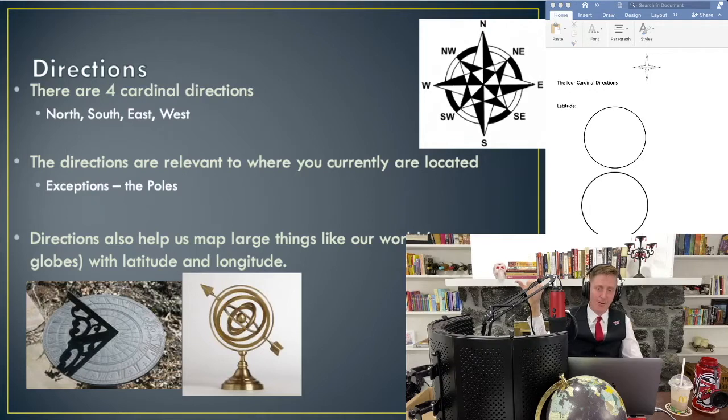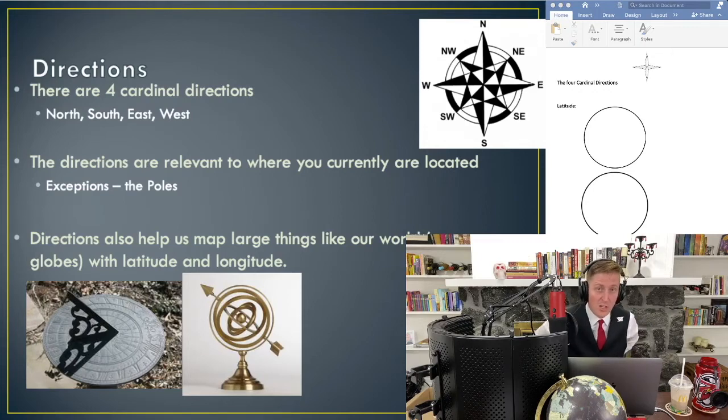More importantly, you can see that compass right above me, the directions, and on your worksheet you have a smaller compass. So go ahead, if you've ever been confused on which directions are which. I know that's quite a few people. We kind of don't ever want to talk about it. Now is a great time to jot that down on this paper and get a good idea of the 4 cardinal directions.